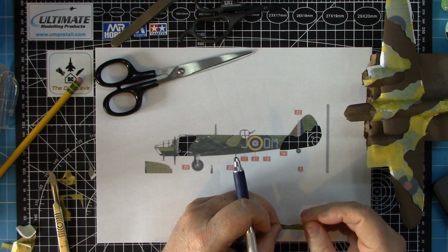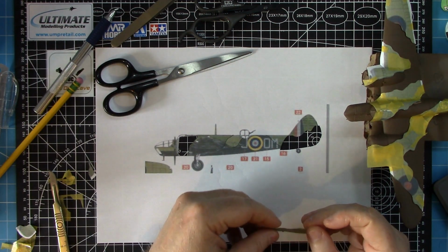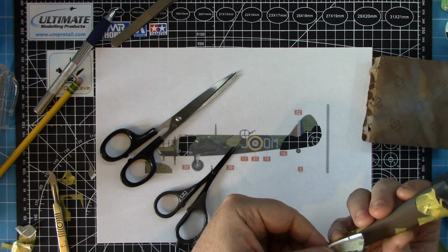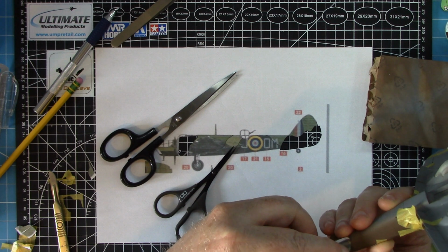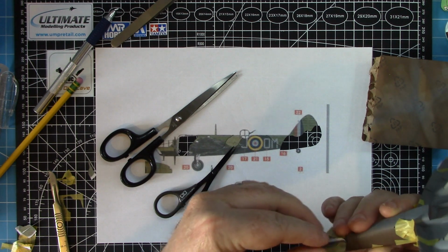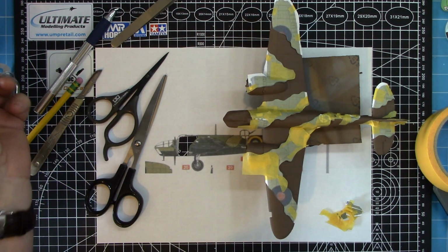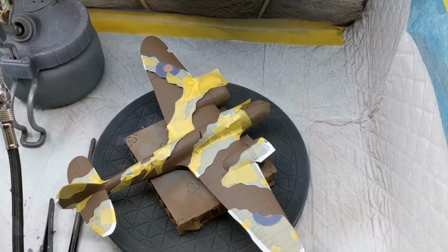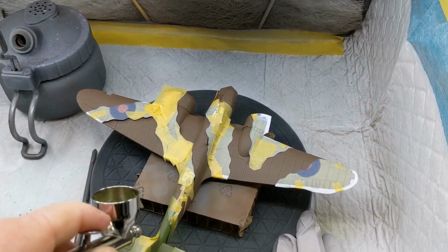I do this for the side profiles as well. It gives you that basis of either a demarcation line or, certainly, where it wraps around the fin and in around the horizontal stabilizer at the back. And there we go. That's pretty much it all masked. And in fact, yes, I think it is masked because I'm having my cup of coffee. So there we go, and it's off over to the spray booth again, this time with the dark green.